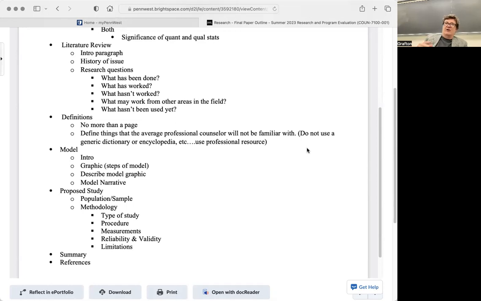Okay, so the first thing, and we've talked about this already, is do you want to do a quantitative study, a qualitative study, or a mixed method study? We kind of went over this already, but qualitative is usually in-depth interviews with individuals, and quantitative is using an assessment, and they'll fill out a Likert scale or multiple choice or yes/no answers, but it'll usually be either on paper or a computer.